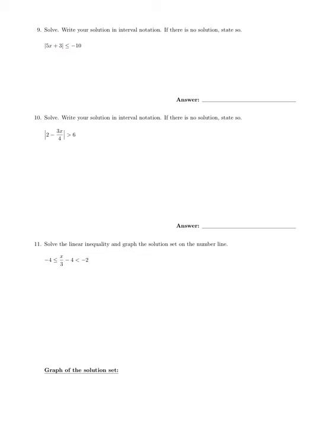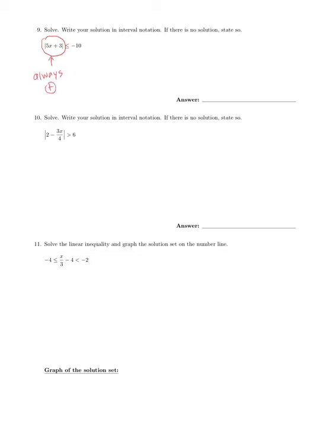Okay, so first let's think about this. The output of the absolute value is always going to be positive. Do you agree? Okay, so x can be a negative number, of course, but if you're going to compute and put an absolute value bar around it, this side is always going to be positive.